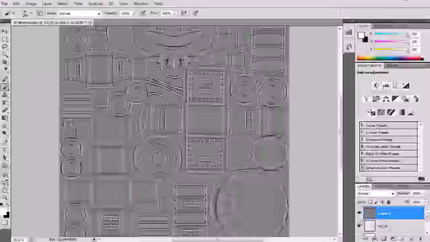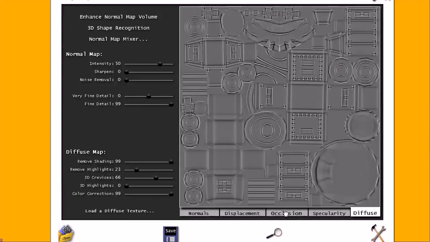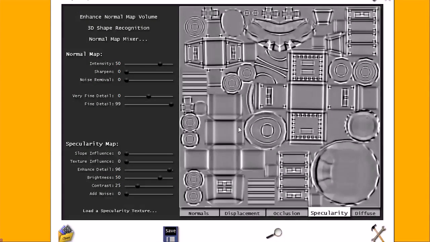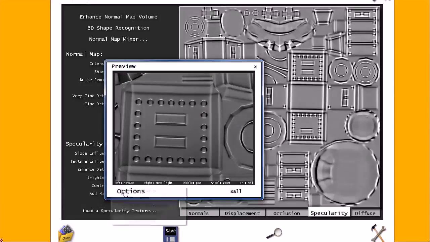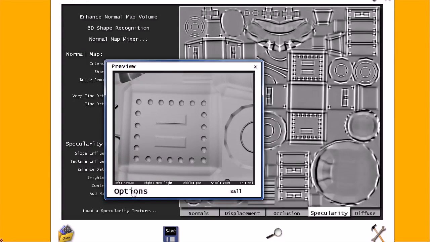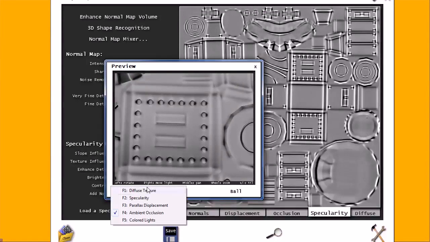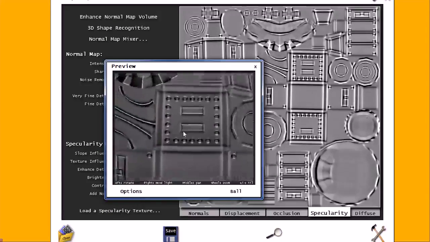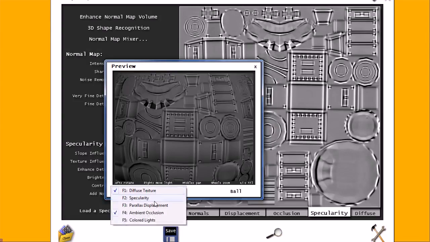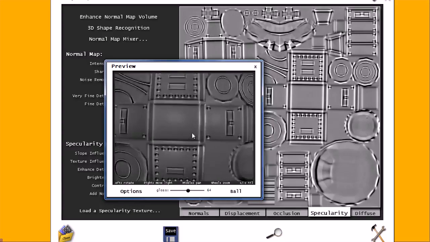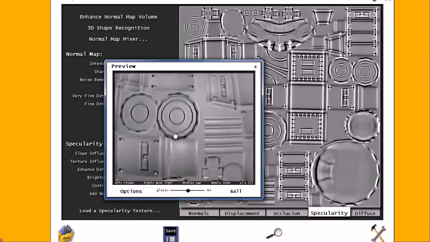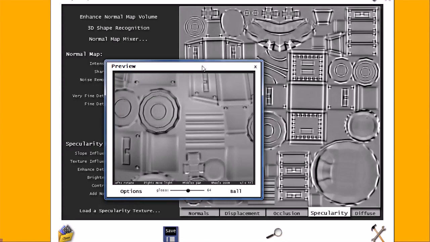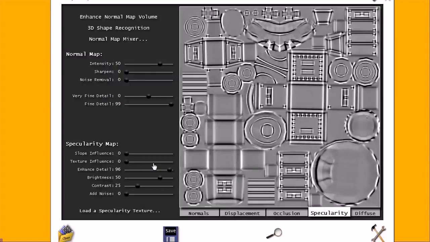So I'm gonna hide this again and go to my specularity, and here actually I'm gonna take this specular, toggle off the diffuse, and toggle on the occlusion. Okay, let's put in the diffuse as well. And now we're just gonna activate the specularity as well. So I want to see how the specular works. Probably I don't need the diffuse, just the occlusion. So at the moment this is too shiny, and I'm just gonna try to play a little bit with the values of it.